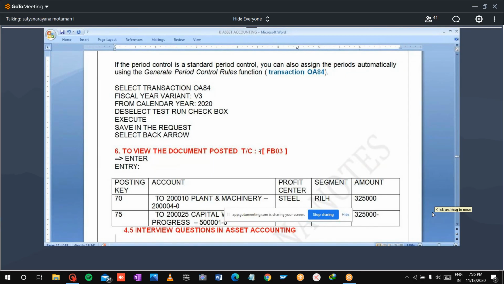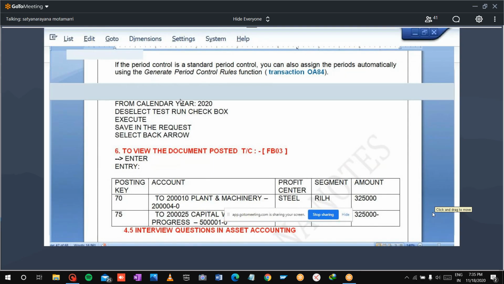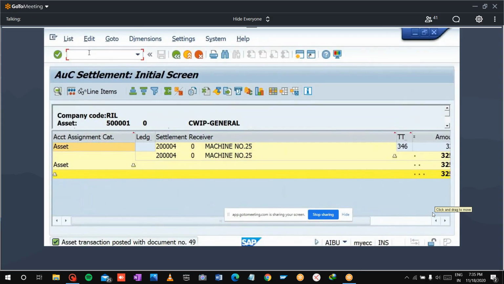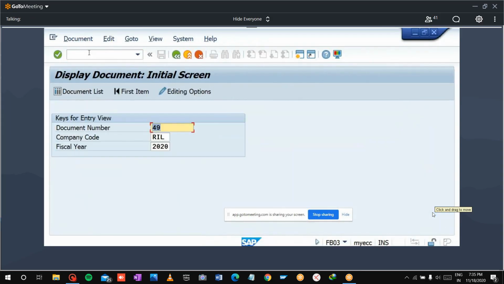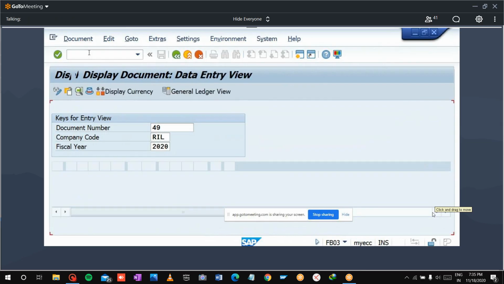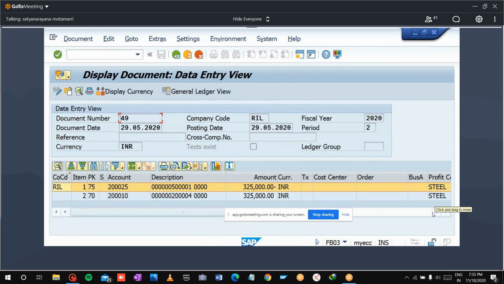To view the document posted, FB03. Now you can see the entry: debit 2 lakh 10, plant and machinery, asset number 2 lakh 4, subnumber 0, 3 lakh 25.